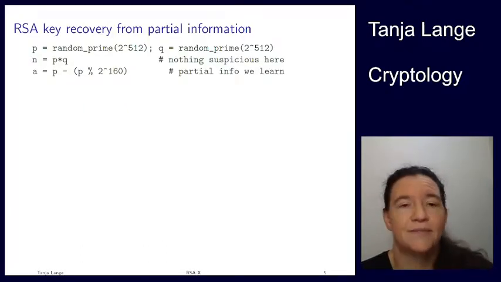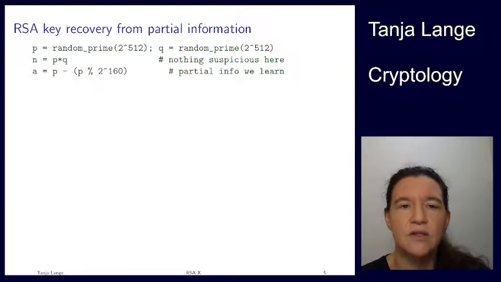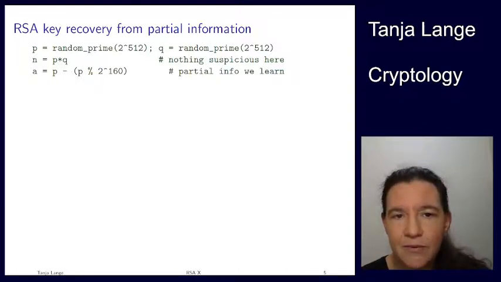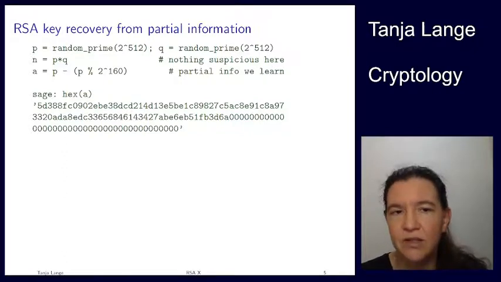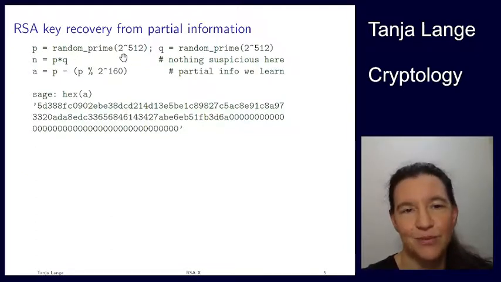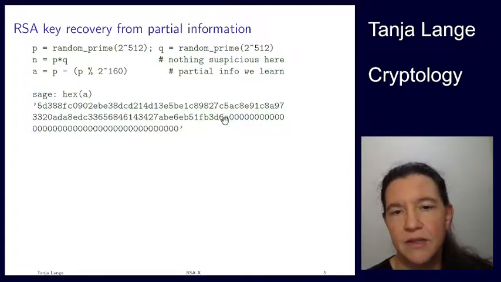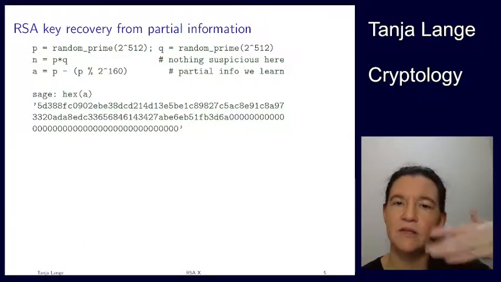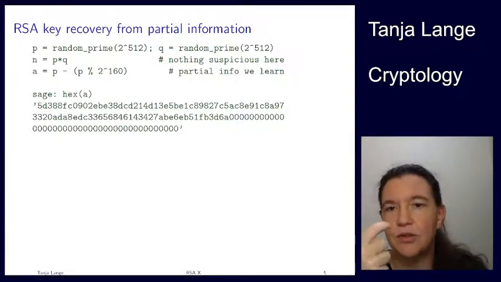Here, again doing 512 bit primes, just because this matches the example we're doing. We're multiplying p times q, so that's nothing interesting there. Let's assume we know everything except for the bottom 160 bits. Instead of having these patterns of zeros and ones or the all zero pattern you've seen before, for these totally random primes, as good as sage primes are - it's not a cryptographic random generator, it actually has some reproducibility, so don't use this for generating your keys. The known part is p except for the bottom 160 bits. So I know this top part and I don't know what is here, so I've just blanked those out. That plays the role of my a, or in the smart card attack that plays the role of the bit pattern. Make sure to shift your bit patterns to the right power of 2 there.